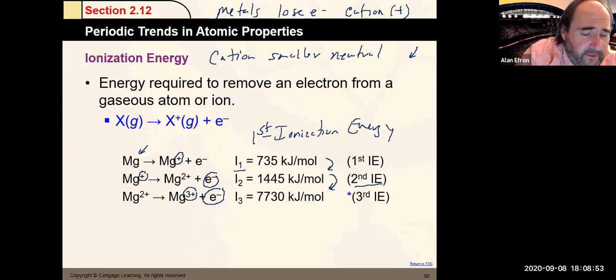What that means is a couple of things. Now, even those outside electrons, because you lost that 1 electron, those outer electrons have now moved closer to that positive charge and they're going to be held tighter. So it takes more energy to remove that second electron. And that's what we see here. It takes 735 kilojoules to remove the first electron of magnesium. It then takes 1445 kilojoules to lose that second electron, almost double the amount of energy.